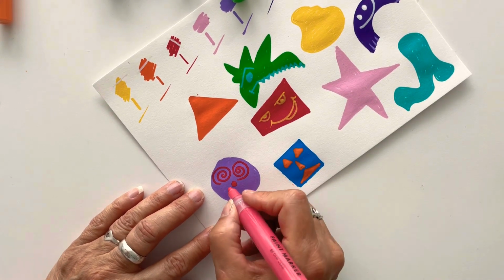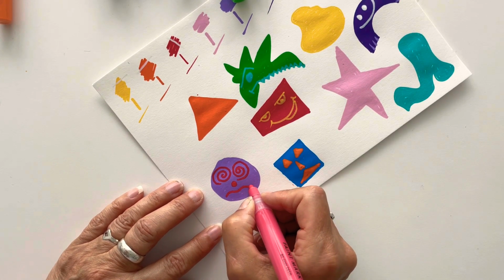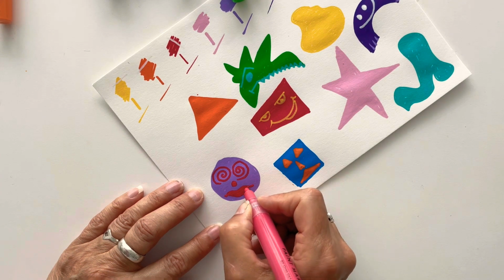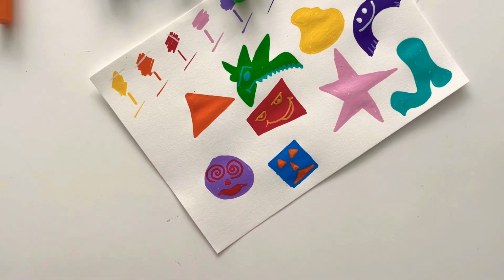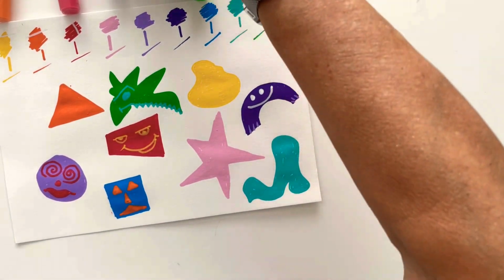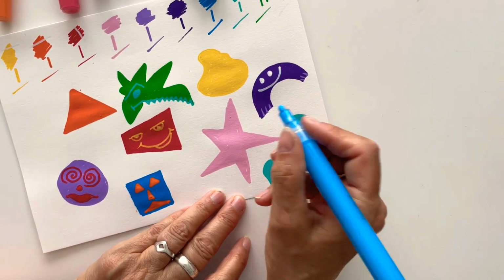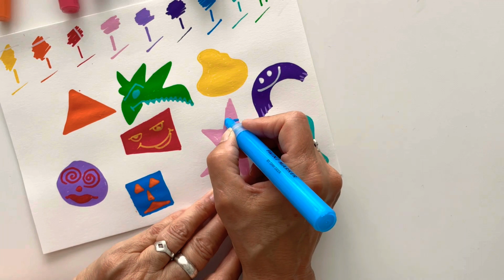And what kind of mouth shall we do for you? Let's try doing smiley mouth. Probably noticed I'm being very random about what colours I'm putting with what colours here. So this one reminds me of that star creature under the sea. I don't know who it is because I don't really watch the cartoons.